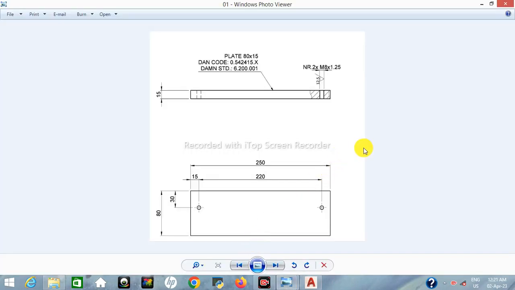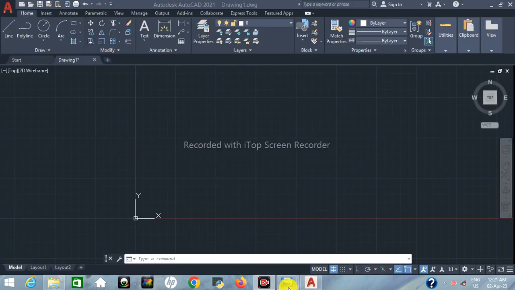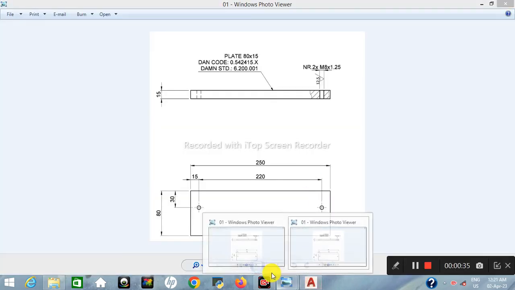So today we will learn about creating some mechanical drawings. Here is the first mechanical drawing, which has a plate of size 250 by 80 mm and two holes. The two holes are of size 8 mm. It is an M8 tap, so it is going to be done after creating the hole. It is going to have a tap M8.